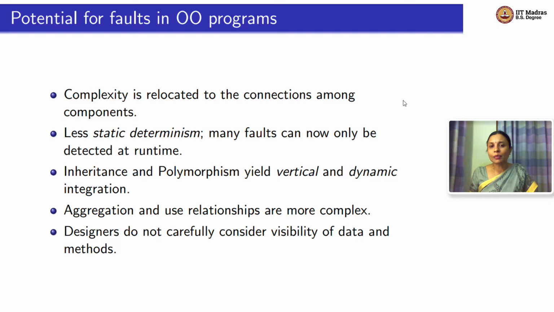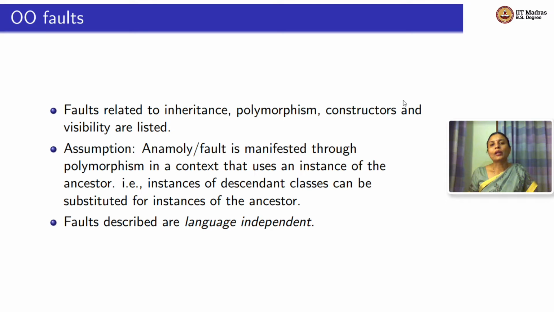The problem with inheritance and polymorphism, we saw how the yo-yo graph visualized it. We saw examples of what happens there. They can go down vertically, bounce back up, and these are dynamic because an object can bind itself to an instance of any class. In addition, there are aggregation relationships, use relationships, and so on. And it's very difficult for a designer who's using all these object-oriented features to get full visibility into data and the methods that use the data. Because of this, several different faults can come. And there is a cataloging of these kinds of faults available.